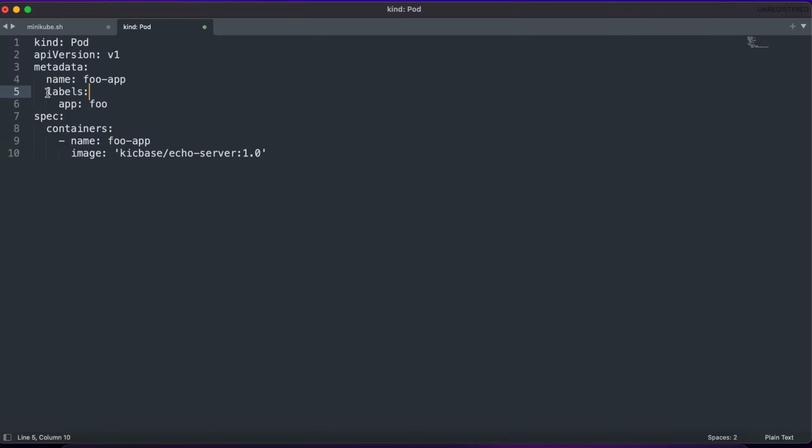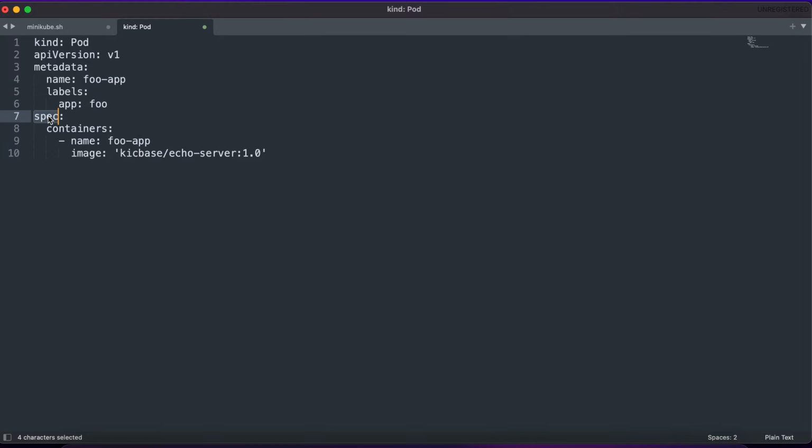Followed by labels. In labels, you are able to see this one, app, which is foo. Now you must be wondering, name is there, so why are we adding labels? Label would be very handy. I'll show you when we go through the manifest of service, then you will get to know why label is used. So for the time being, two metadata items: first is the name of the pod, second is the label, and the label is tagged with app. So app name is foo for this particular pod.